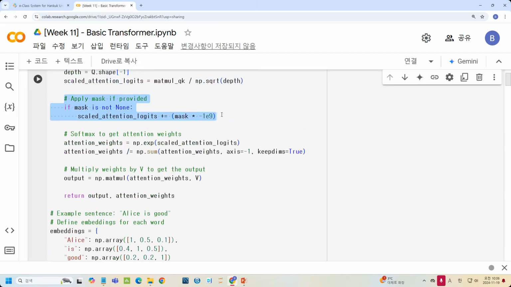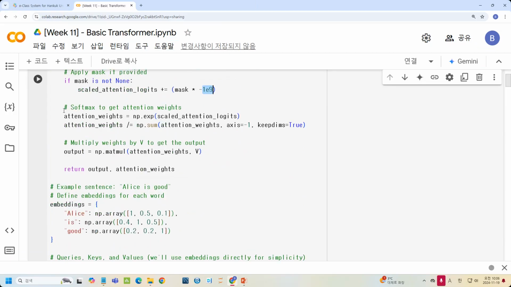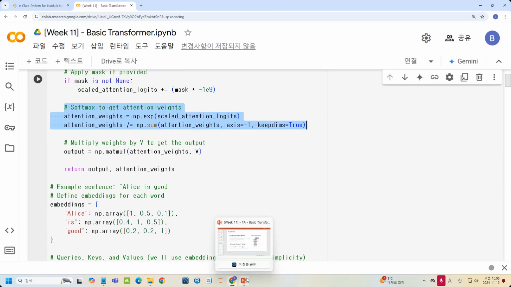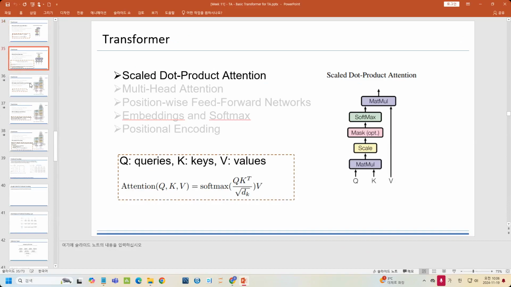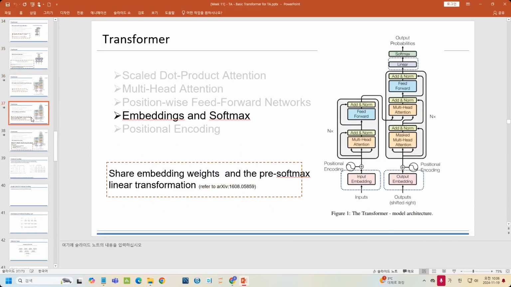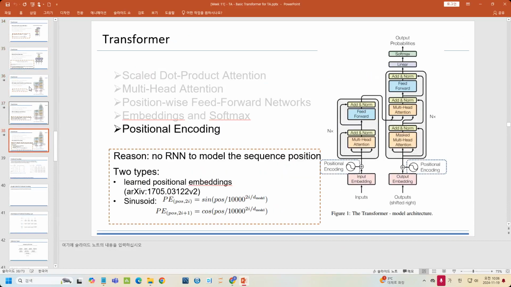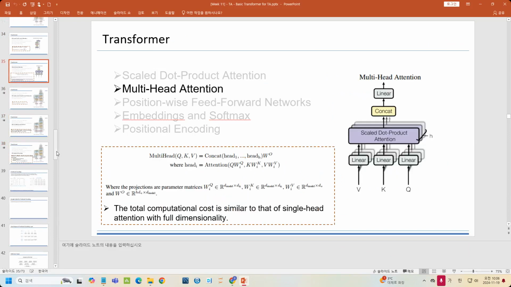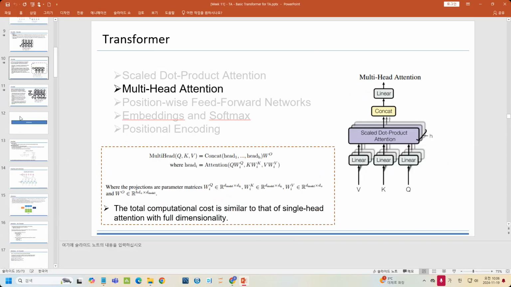So usually we apply the mask by multiplying with a small value. And after that, we will apply the softmax. The softmax function we learned from the previous lecture, from the first part.